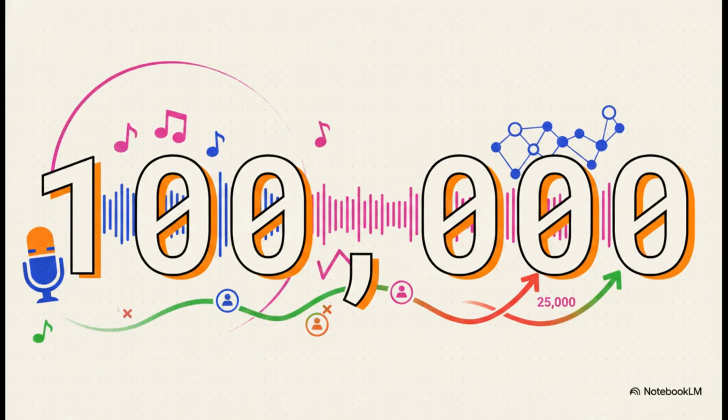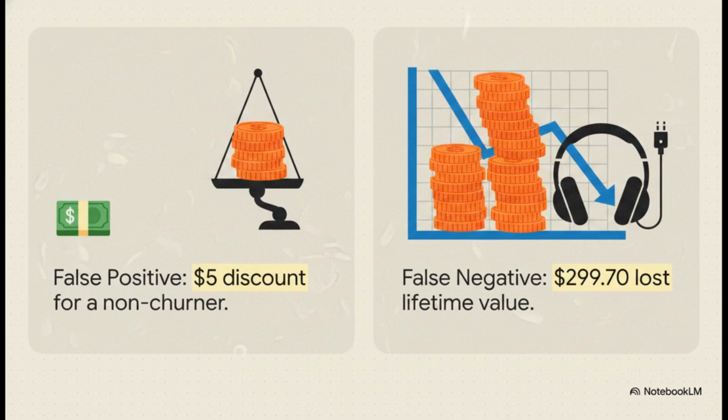But, well, there's a problem. How will you and your data scientist actually know if the churn prediction model is good enough for production? Well, one way is to establish model evaluation metrics that measure the financial cost of incorrect predictions. Think about it. If your model falsely predicts a customer will churn, that's a false positive. Let's say the cost of a false positive is just a one-time $5 discount sent to a customer who didn't actually need it. Not too bad.